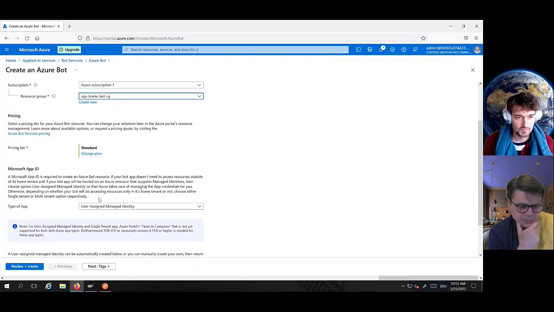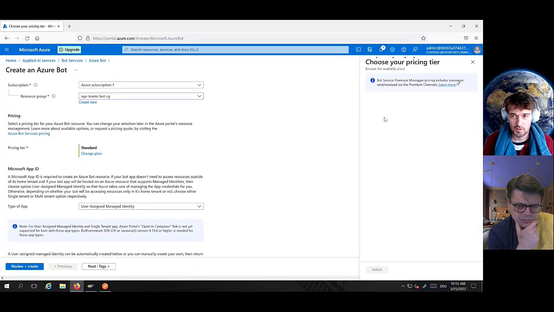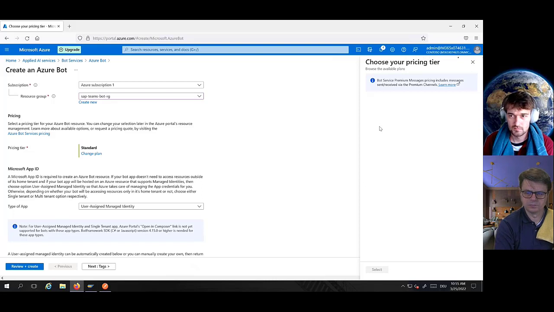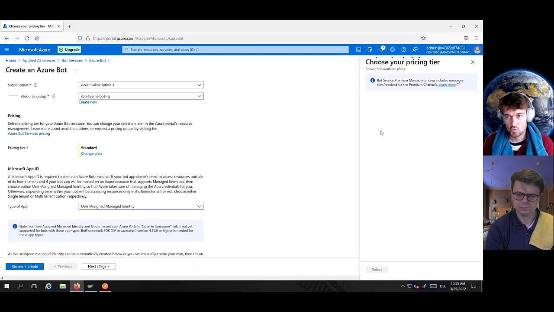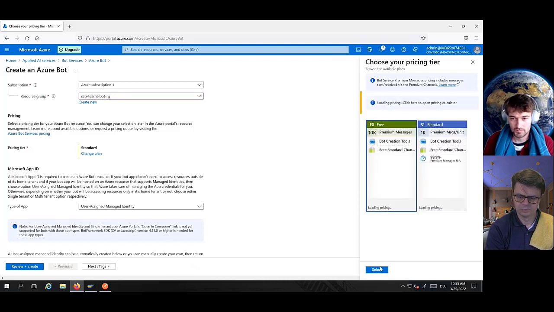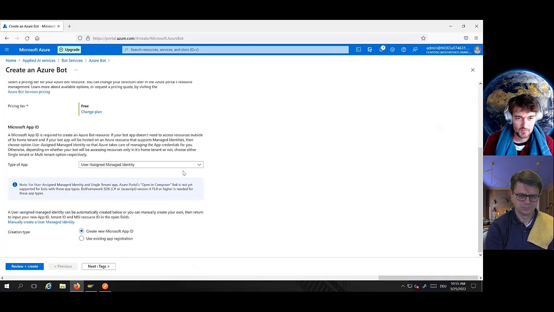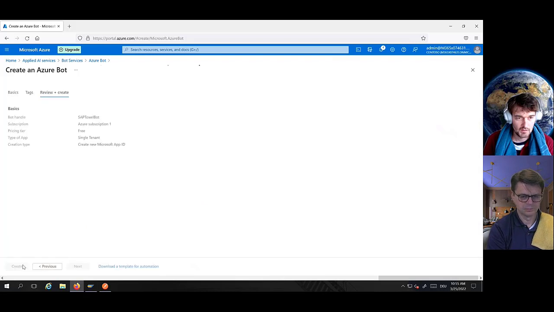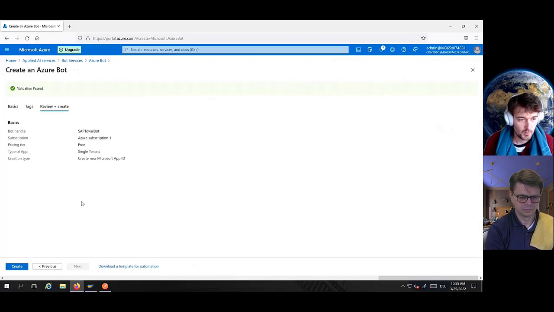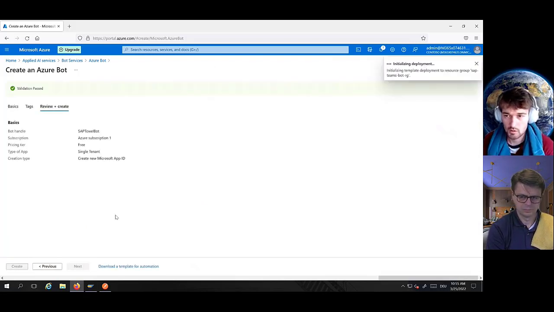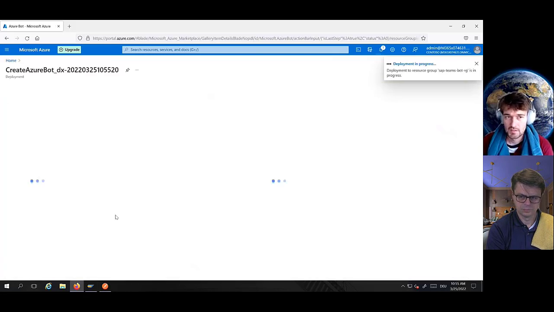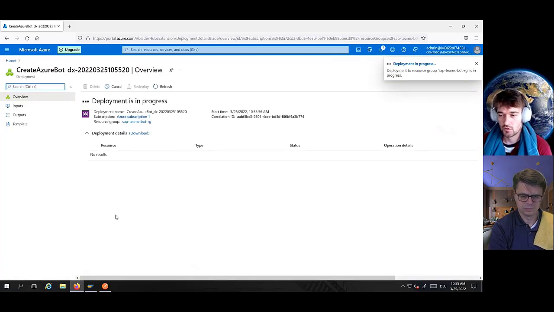Once again, the free plan. Choose single tenant again and create new app ID. If I remember correctly, this should work, assuming that the purge of the key vault already went through.